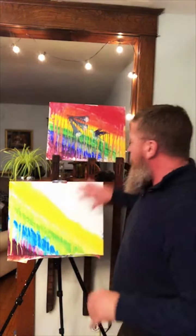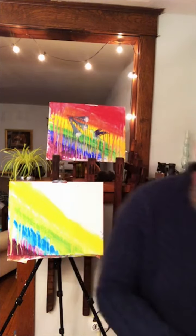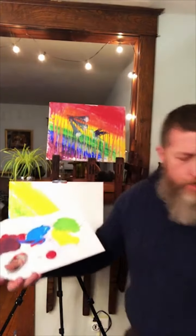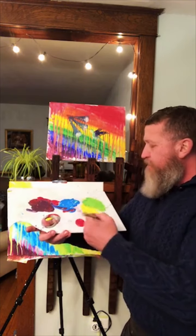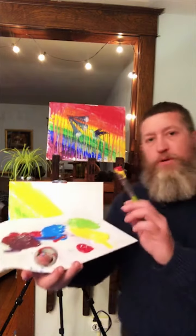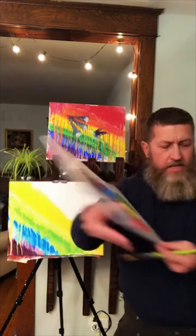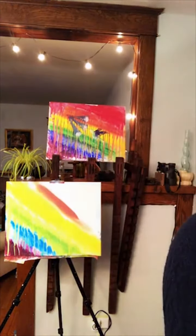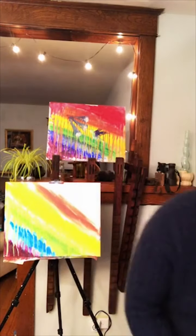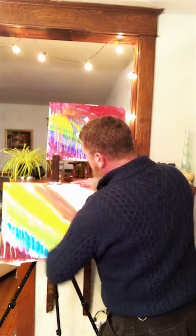What we're getting ready to do now is create some orange. Our red is going to be our last color in the corner, but I need to bring some orange in between. I've got some red and yellow on my palette. I want to make sure the orange I create is not too red — right next to the red it's really going to be overpowering. So I take just a tiny bit of red and blend it into some yellow to make a nice, soft, creamsicle orange. Then bring that orange in right on top of the yellow.